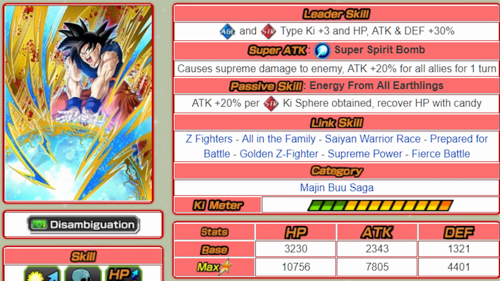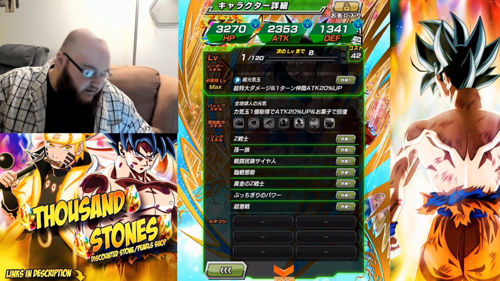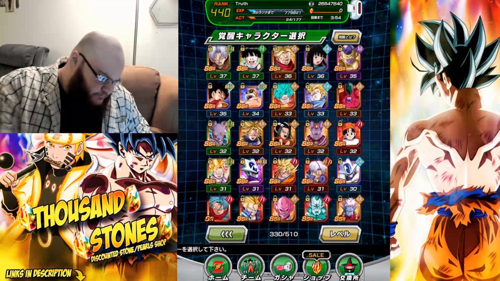12 Ki multiplier, 135%. A tad low there. I guess I would like it at 140%. But, I mean, he is a nuker, so that is to be expected. So, alright, that does it for this Goku. The next 2 units we'll go through real quick.